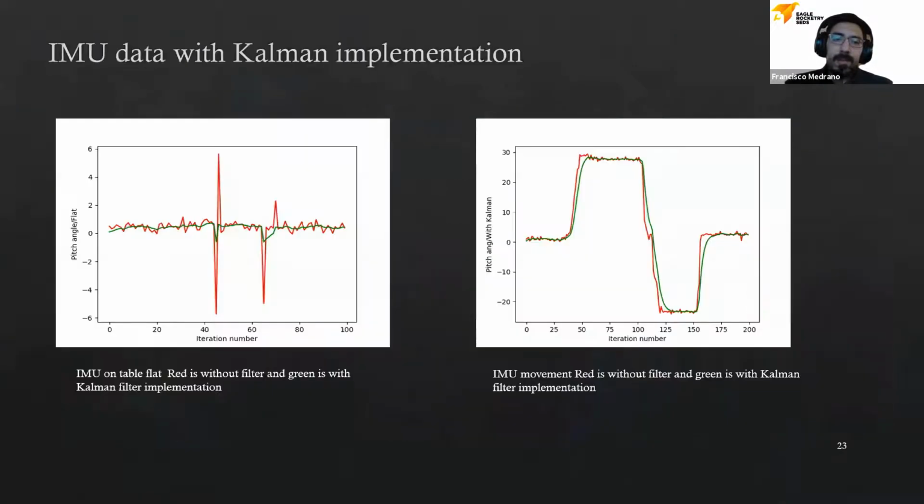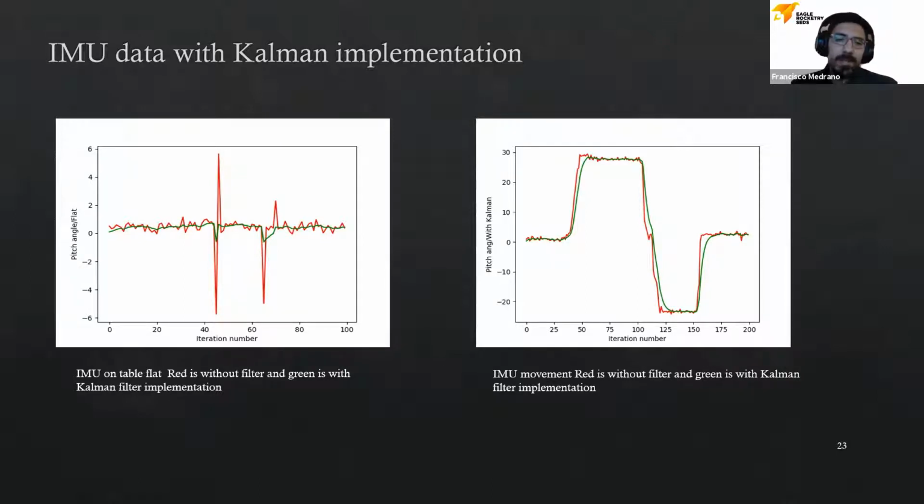The Kalman filter is implemented in order to clean up the random noise that the IMU produces. It does this almost like a guess. It tries to guess the next potential value. So right here on the left-hand side is the IMU laying flat on the table. And as you can see around the 40th iteration mark, we get a spiking value from +6 to -6 degrees. This would make our servo motor move very fast, or try to move very fast, from negative to +6 degrees.